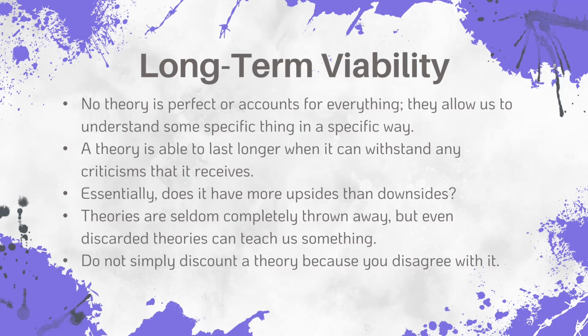Also, of course, theories are very seldom actually thrown away completely. As I just said, Russian formalism ended up informing the Prague structuralists, which informed structuralism as a whole, which informed the post-structuralists, which goes into all the postmodern stuff of today. These things all influenced everyone else. So basically, these discarded theories inform things that have come afterwards, but they can also teach us something now, right? When you are learning about literary theory, you want to learn about the form, and so the formalists are a good thing to focus on at some point.